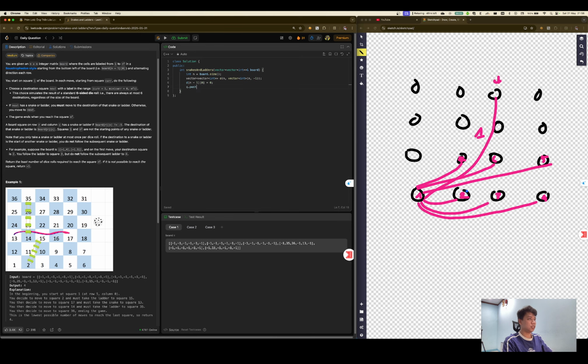We push this cell into the queue and do BFS, popping it out. If needed, we need to write a function to get the cell value from positions, and we can see that first we need to do something like this.